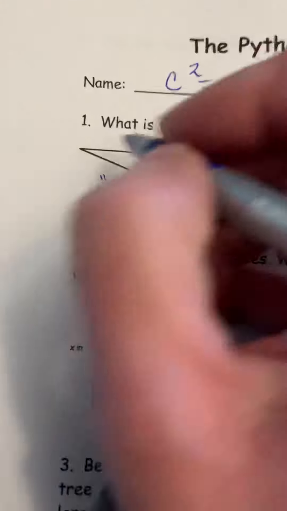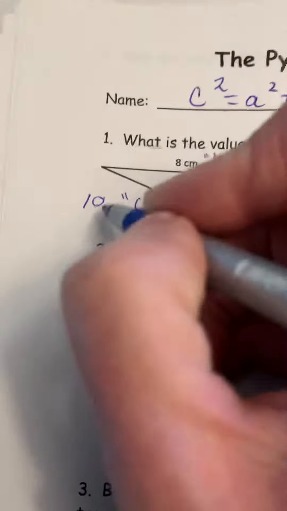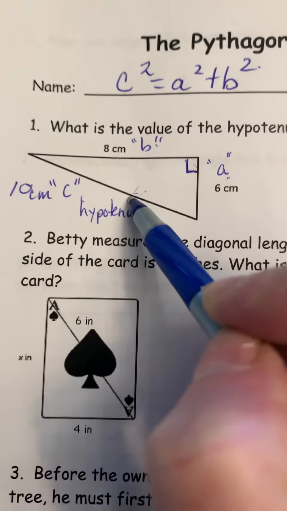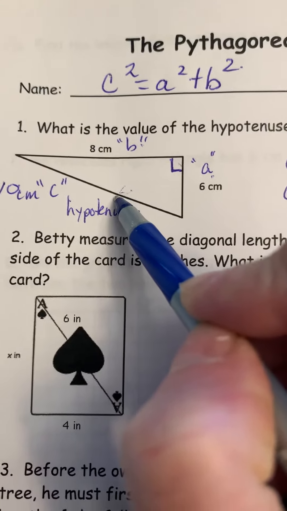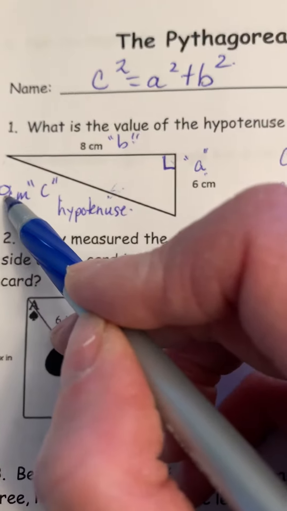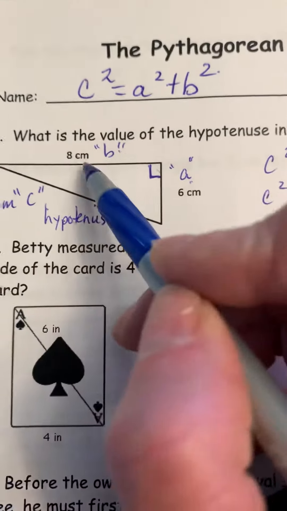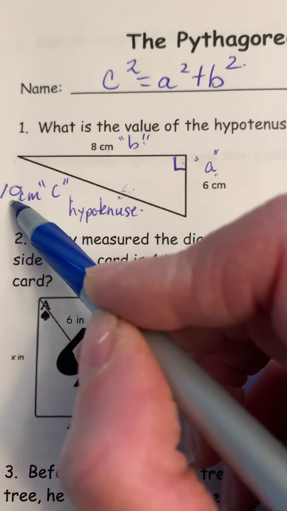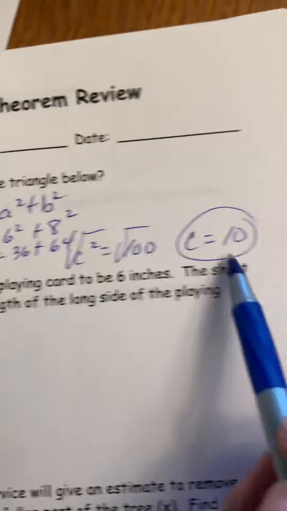So C is equal to 10, and then I always put it back in over here because I want to take a look and make sure I did it properly. We know that one of the characteristics of the hypotenuse is it's always the longest side of a right angle triangle. So if you ended up getting something weird here like 7, you'd know you're wrong and you'd go back to the drawing board and see where you've made your mistake. Or if you put 100, you should take a look and go wow, that seems extreme, and then you're going to remember I forgot to find the square root of that.